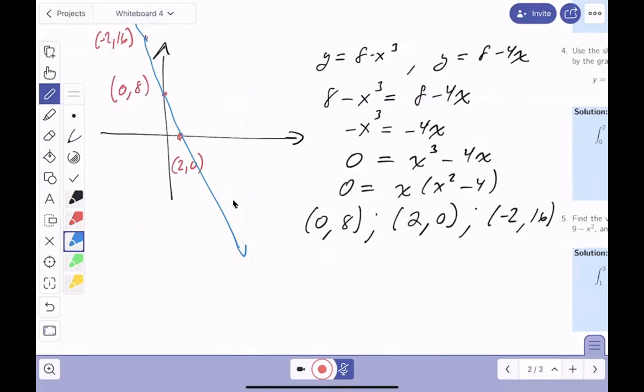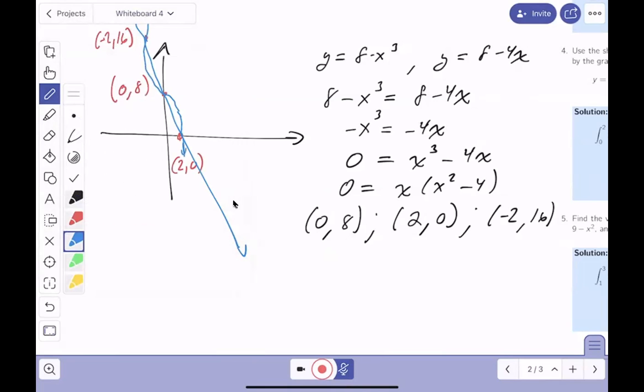And then 8 minus x cubed, right? Well, that could be a little difficult, right? So I know it's a cubic. And I'm going to say, looking at it, I know it goes through those 3 points over there. I'm going to say something like, let's see what it's going to look like over here. Maybe something like this.